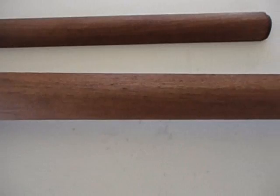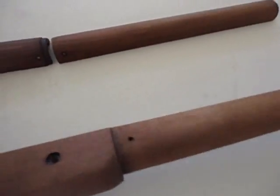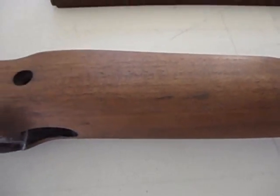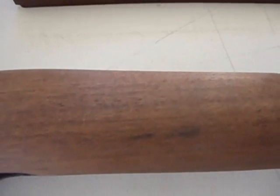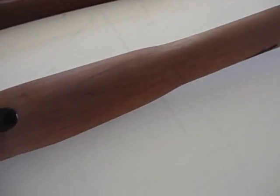So that's nice because you can block out so much of it. So it really came out good. There's a little bit right there. We had to put some filler in right there, and it's still quite visible. But we've got a little bit more stain to do. So hopefully, if the filler stays that dark and doesn't get too much darker, but yet the wood does darken a little bit, then it'll blend in a little bit nicer.